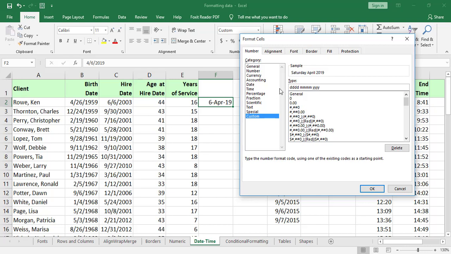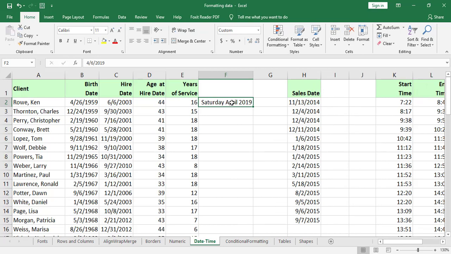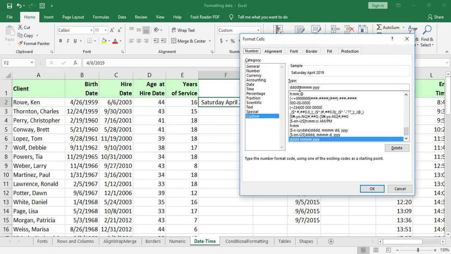So you can see now we can use this custom format, if this is how we want it. Let me say OK first. I'll just expand the width. You can see now Saturday, April 2019. Of course, this date is really not too good because we can't tell which day in particular. So let's go back and format using Ctrl+1. So now let's do some formatting here. We'll say the day is Saturday, so I'll say Saturday the 6th, something like that. I'll put a space and put D again. We have the sample here, so we can remember. So I'll say OK.